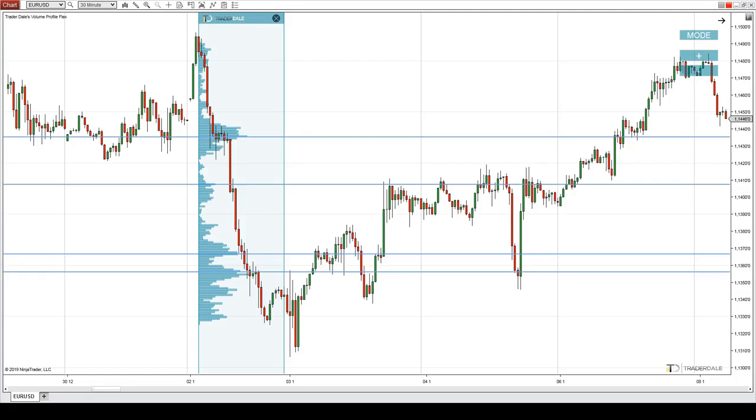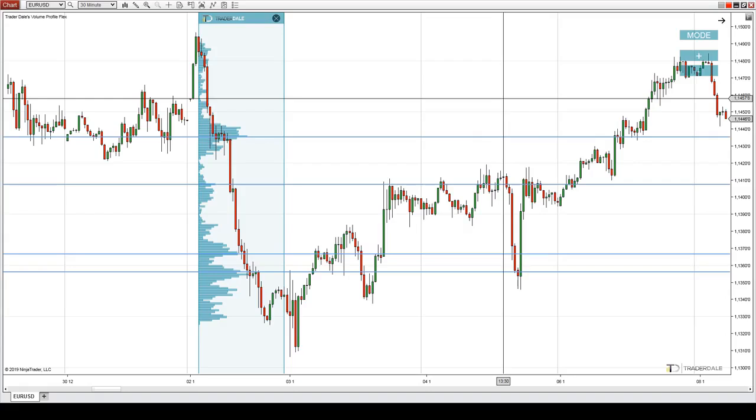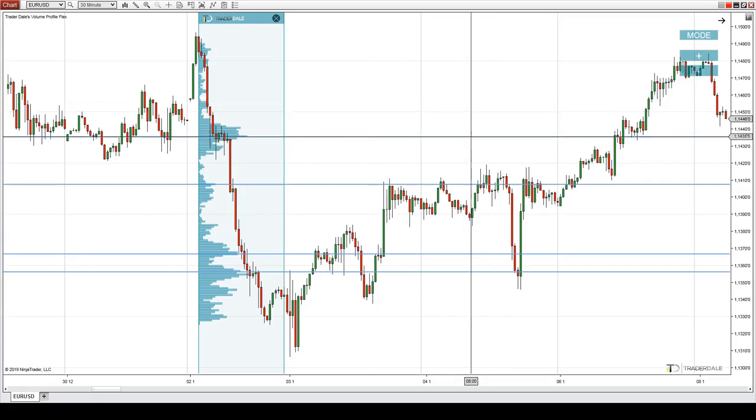You know, funny thing is that sometimes the best looking levels just don't really work, and the not so good looking levels work like a charm. Take for example this one compared to this one. This one isn't as strong as this one, but still the reaction to it was precise, fast and really nice. And the reaction to this one, there was almost no reaction. So it's not always the best looking levels that end up being winners.